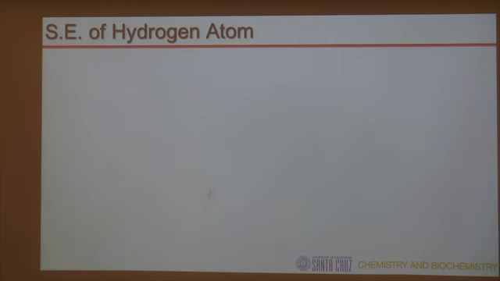The hydrogen atom is another microscopic system. For previous chapters it was okay if you didn't understand how we write the Schrodinger equation. But for this chapter, I want you to be clear about how we set up the Schrodinger equation. So this is the question: how can we set up the Schrodinger equation to describe the hydrogen atom?